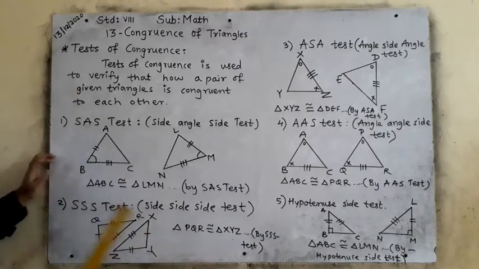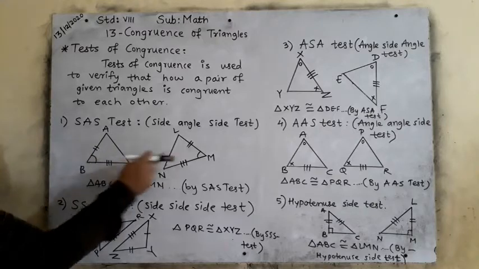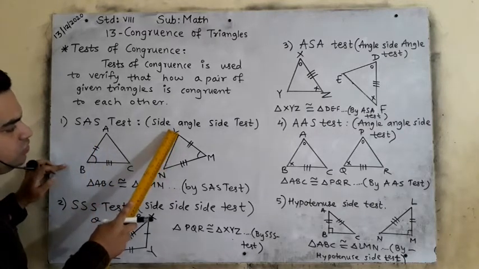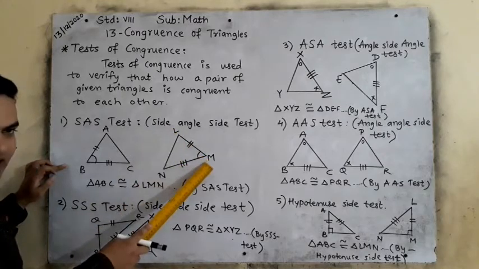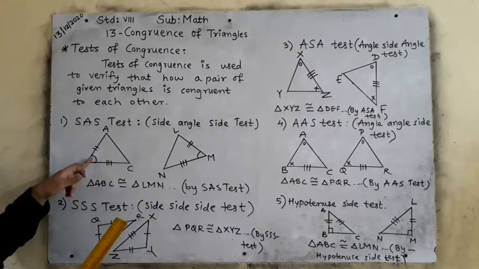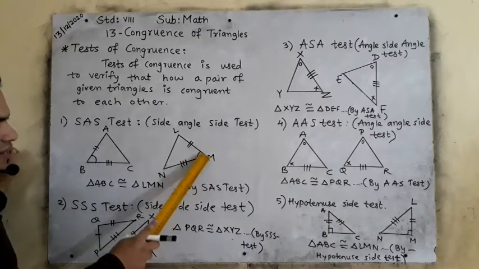Look very carefully. See, this is a triangle ABC. Can you see AB के जैसा कौन है यहाँ पर? AB जैसा, the same AB, segment AB is congruent to segment LM. Carefully see the two identical marks. See the angle. Angle is given between. So this is angle B. Angle B is congruent to angle M.